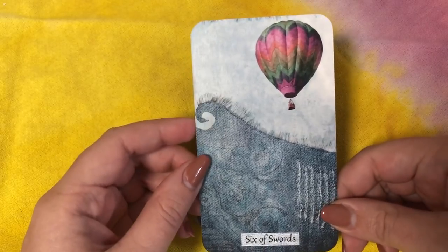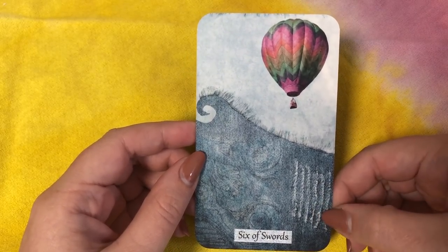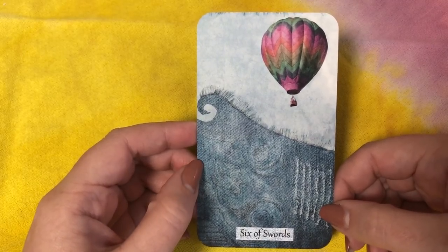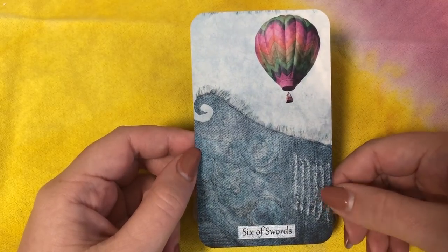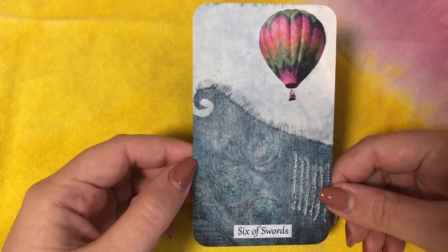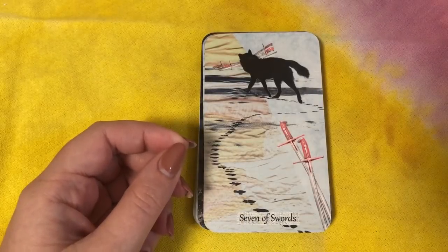The Six of Swords. I like this. We often have the boat moving across the water. Here we have the balloon, which in the Liminal Tarot is a balloon, but a little bit more fantasy-esque. It's not just a balloon, it's like a boat balloon. But I think this is really simple, but conveys a similar message in a really beautiful way.